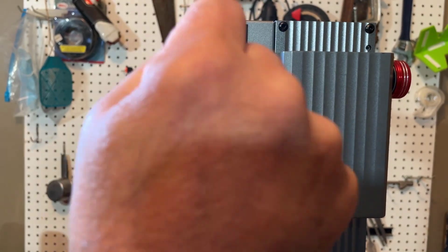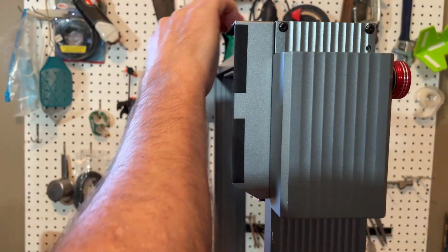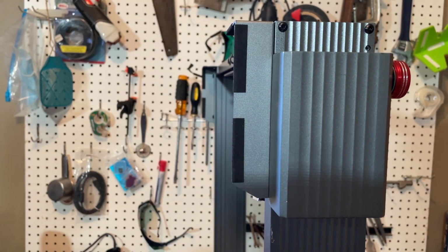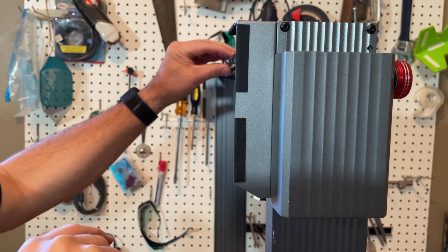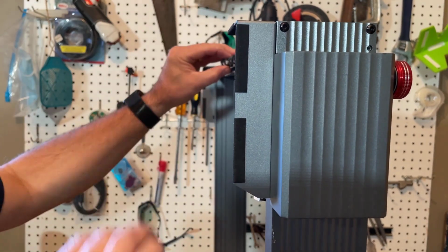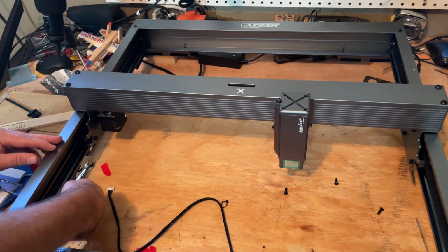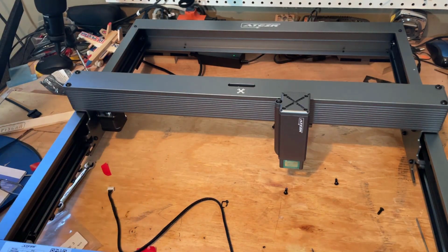Alright friends, so it is time to attach our little cable ties. I've stood X up and we're going back along Y. We're going to put these on the inside. There's 1 and 2 and 3. Alright, so those are attached right down here around the controller.